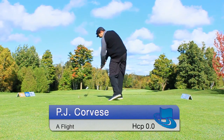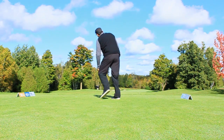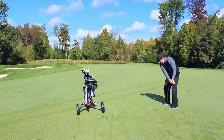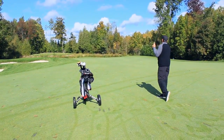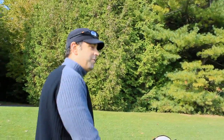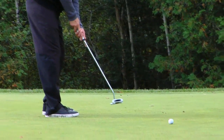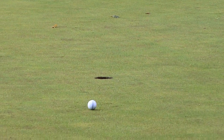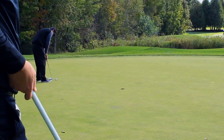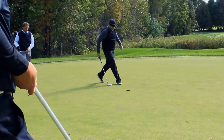Let's jump right onto the course with PJ Corvace on the 14th hole. A nice hybrid off the tee, good second shot pin high, about 20 feet from the stick above the hole. I knew from the practice green that I should have just tapped it — didn't listen to my mind — went about 8 to 10 feet past the hole. But thank God I sunk the putt from there. Great save PJ.